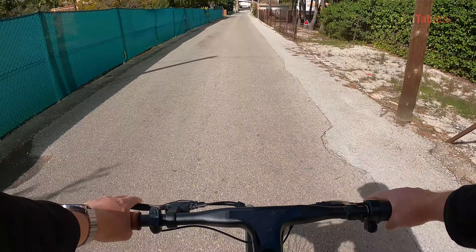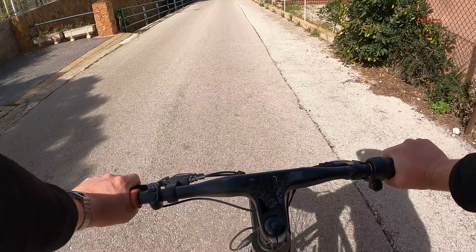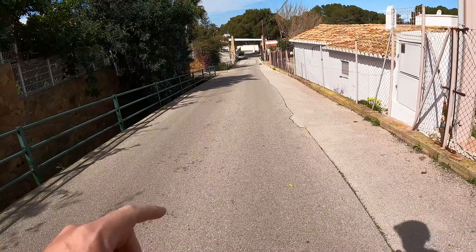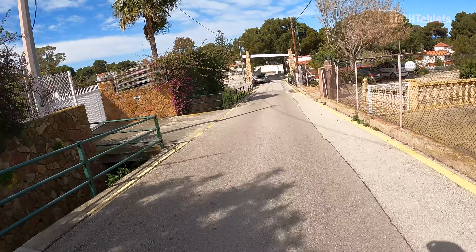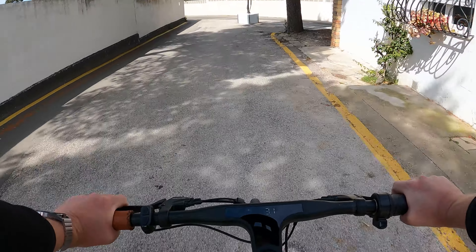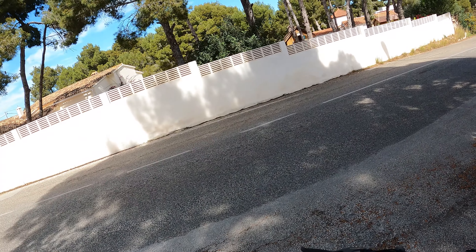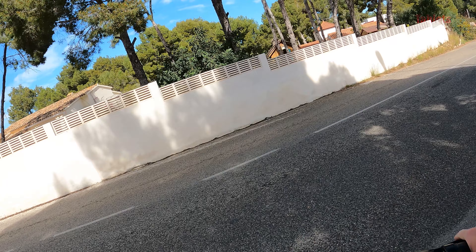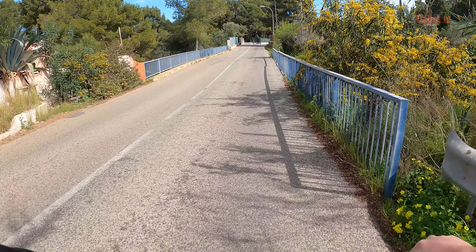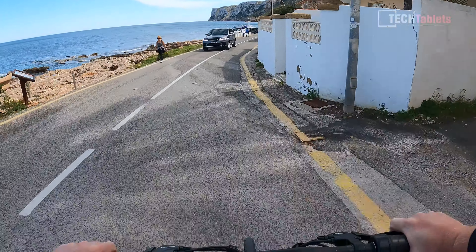Remember there are no gears at all. Now my brake test at approximately 30 kilometers per hour — full-on brakes. Not too bad, but I'm still bedding in these brakes and I've done 30 kilometers. They could be better — I really wish they had gone with hydraulic brakes. The important thing is I can stop when needed, but I would really like a little more braking performance. Hydraulics with this bike would be perfect.